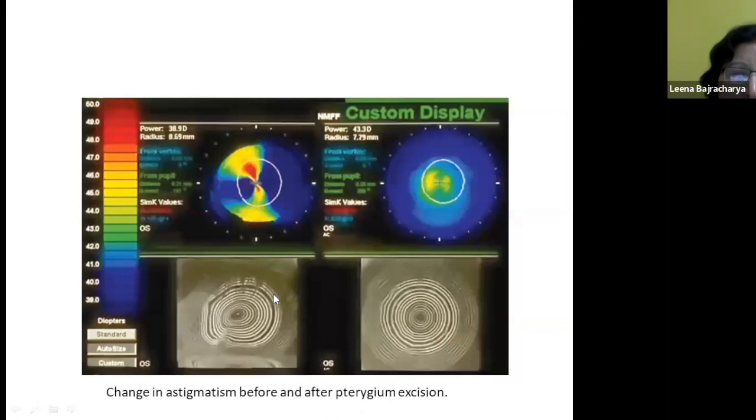And this is the topography map of pterygium before and after surgery, and we can see that pterygium can induce astigmatism. We can see this astigmatism and irregularity of the placido disc, and after pterygium surgery, it is round and regular. So if you want to do cataract surgery, it is better to do pterygium surgery first, because we have to plan a corneal incision as well as accurately calculate the IOL power.